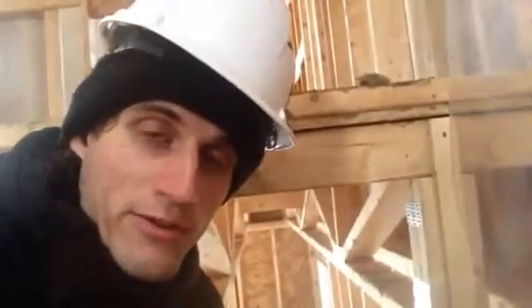Let's take a look here. We have got our stud bays, where there will be insulation in later — we use 2x6s here. And this section here, the framers put in insulation already, so this is the only reason why it's insulated right now, because this house is obviously in construction. And we can see here that fluffy pink stuff — that's our R20 batt insulation, and that's nominal R20. I'll get into nominal R-values and real R-values another time.